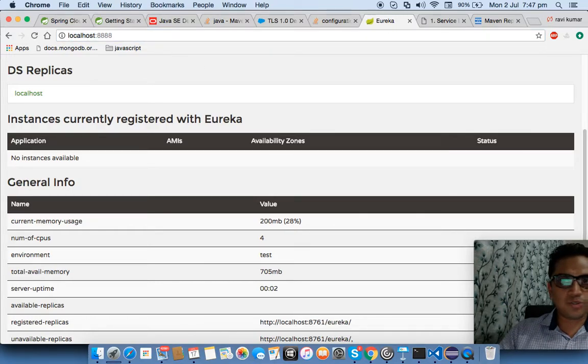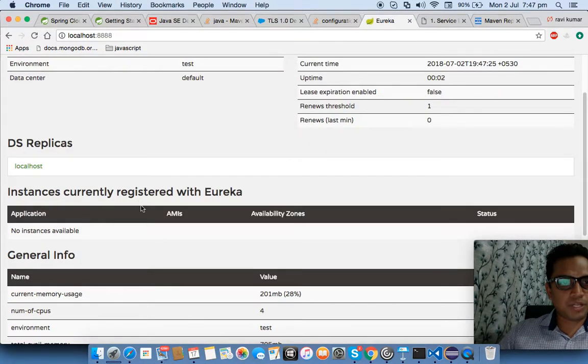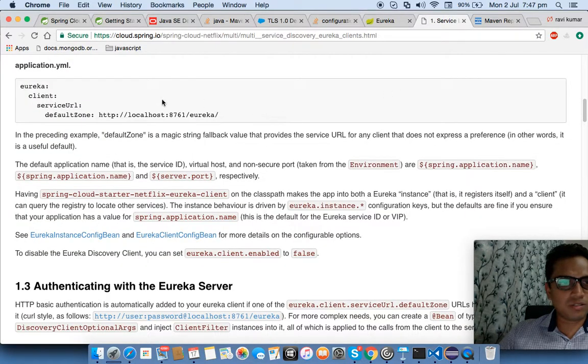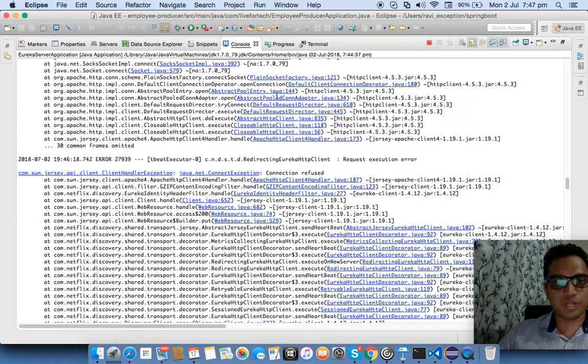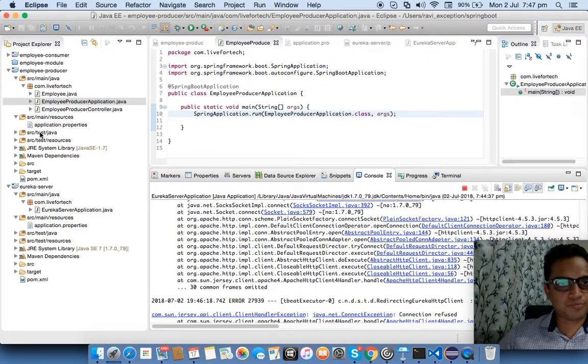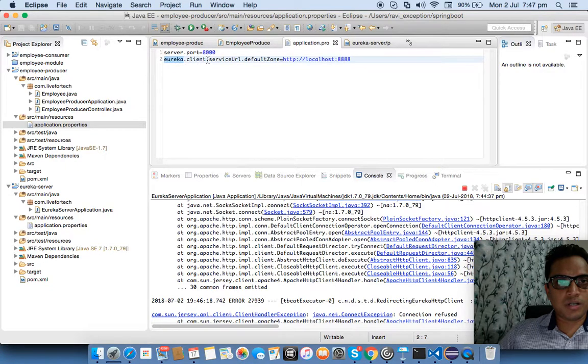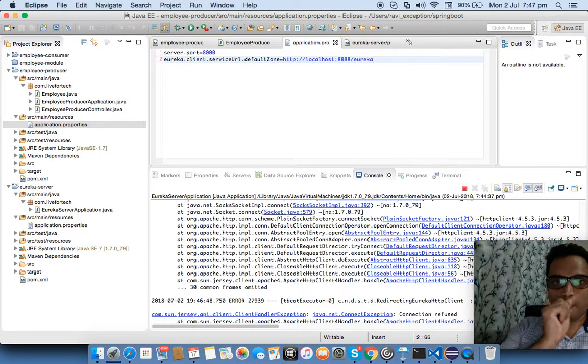Still it is not showing. It should have shown here. We must have made the URL wrong. eureka.client.serviceUrl.defaultZone. Oh, I think we have not put this /eureka. Let's restart this.